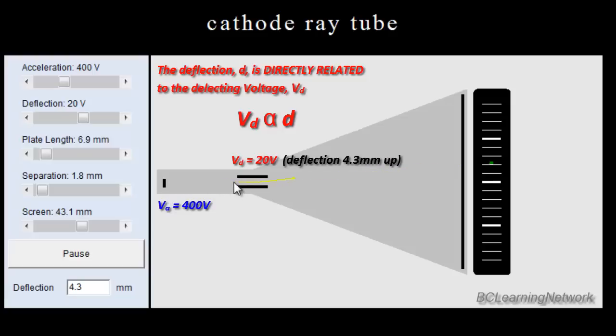Now if the electron suddenly moves slower, it's going to spend more time between the plates. So the deflecting plates will have a greater impact on them. So let's see what happens when I drop my acceleration in half. So I've gone from an accelerating voltage of 400 volts down to an accelerating voltage of 200 volts. The electron is now traveling slower. Let's run it. Travels slower and it deflects up higher because it spends more time between the deflecting plates.